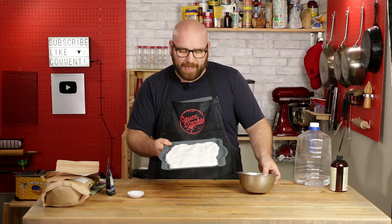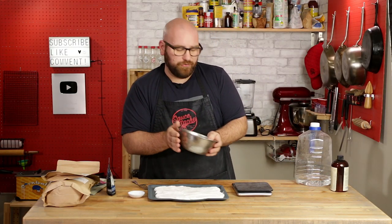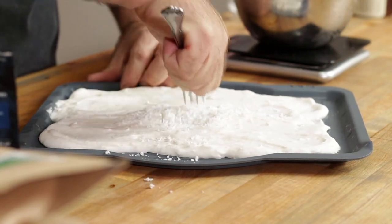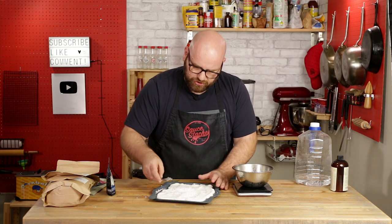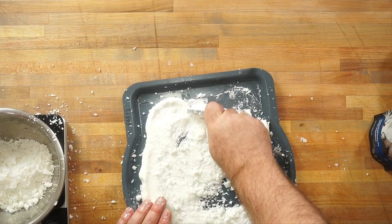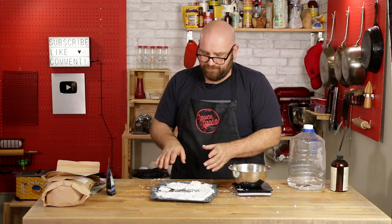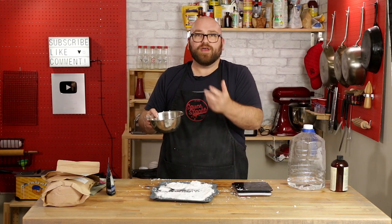It's been about two hours and our fat is frozen solid. I have a mixing bowl I threw in the freezer to keep the mixture cold. I'm scraping off about 100 grams of fat — what we need for one pound of the fake meat. Their instructions say pea-sized chunks, but I'm getting almost snow essentially. The only problem is this part of the process makes quite a mess — my hands are covered in broken-up coconut oil. A better approach: freeze it in a square block, like a Rubbermaid container or silicone square, and grate it on a cheese grater. I'm going to throw this back in the freezer, clean up, and get going on the rest of the process.